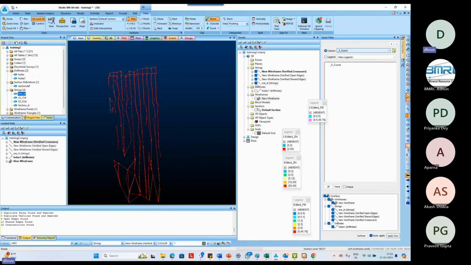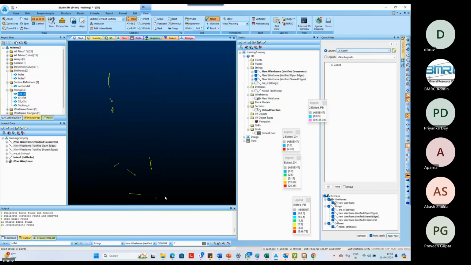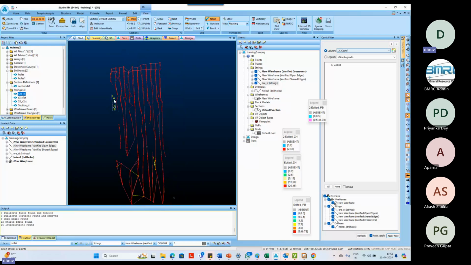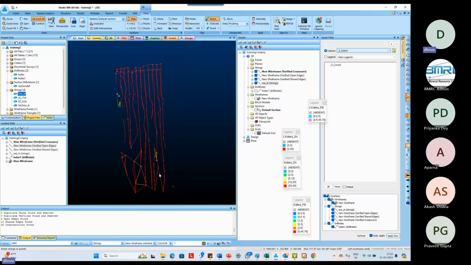But let us check where it is. So yeah, these are the areas. Let us make them in different color. Yeah, so this problem is here. That is fine. That is understandable because we used link boundary line. So we have to make it a little bit smoother so that it will get addressed. That is fine. And what else? Where are the problems?